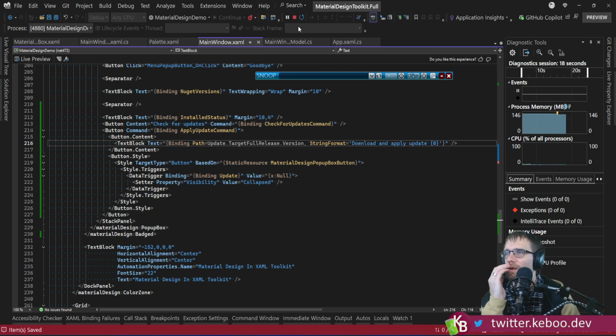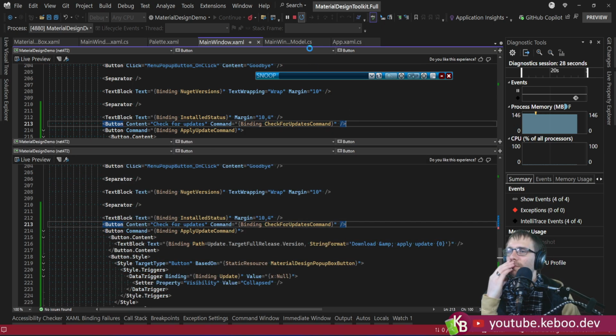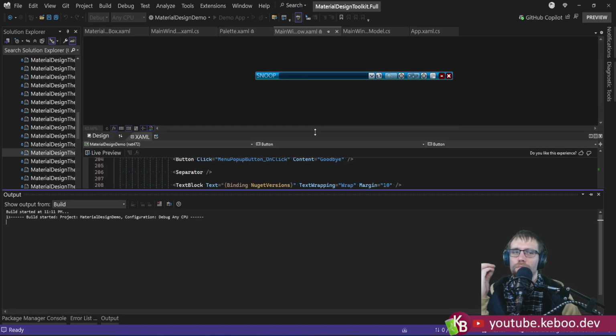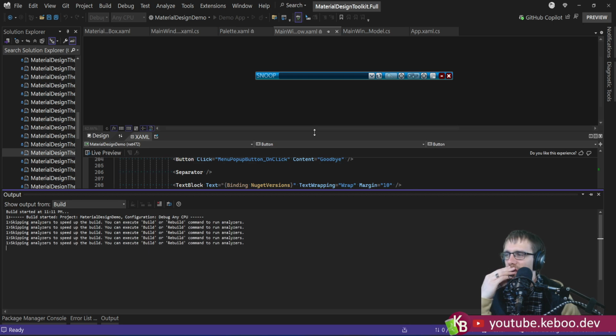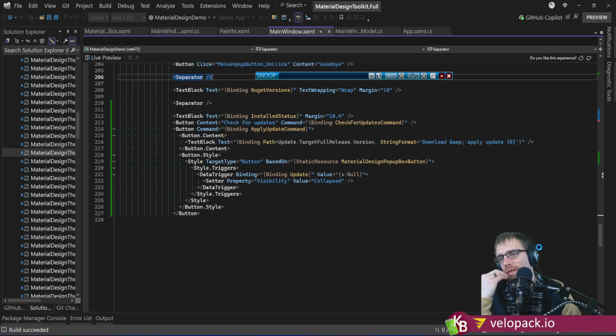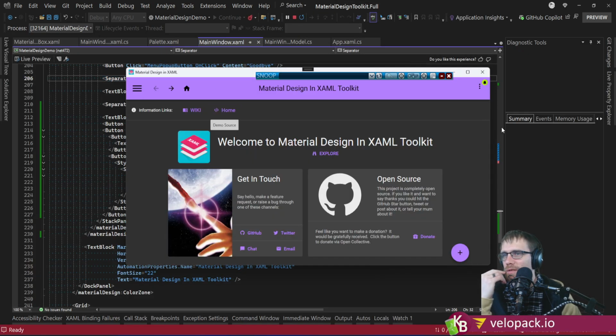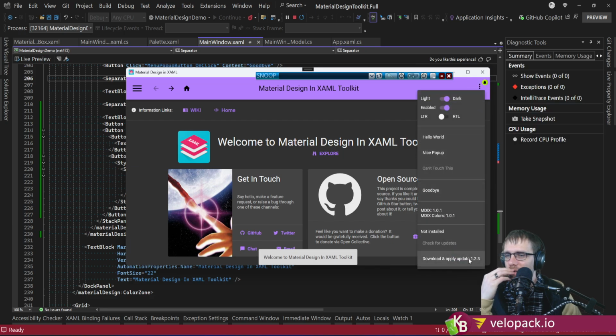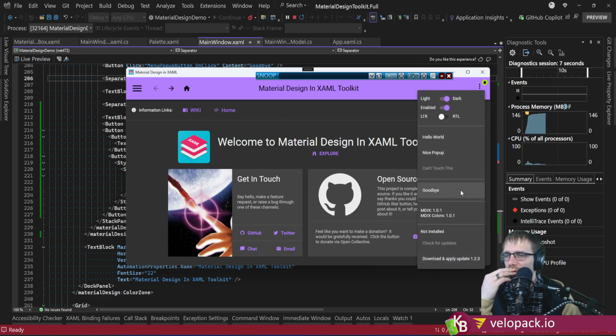See, I don't know if that's too long or not. Guess we can do this. Let's see what that looks like. Maybe a little long for the text. And technically, in your app, you can decide if you want to separate the download and the apply into something else. These are just method calls. Put them where they make sense. Yeah, it makes it a little wider, but that's kind of okay. I think that's okay.